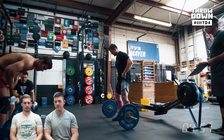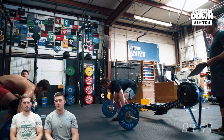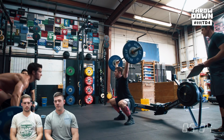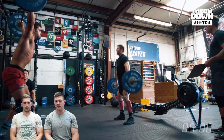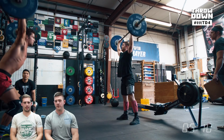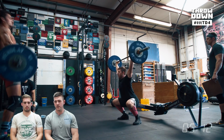Like obviously it's faster, but I can do 5 singles 4 or 5 seconds slower than touch and go. But it felt really good and light in the beginning, so I was like, just do it. It's not a big deal. Yeah, one of the things that I'm pretty happy with is how those look. Yeah, catching really vertical. They look great.